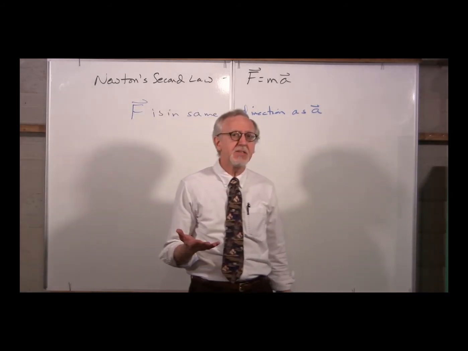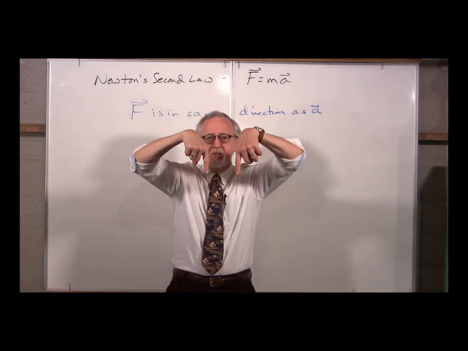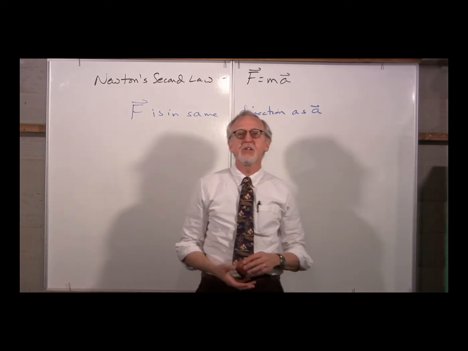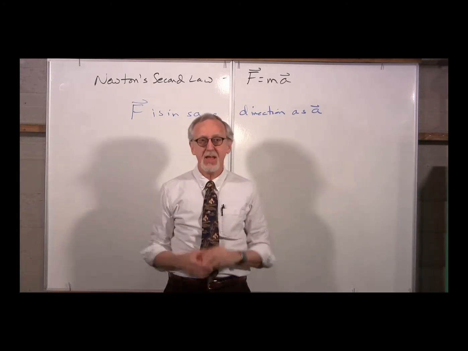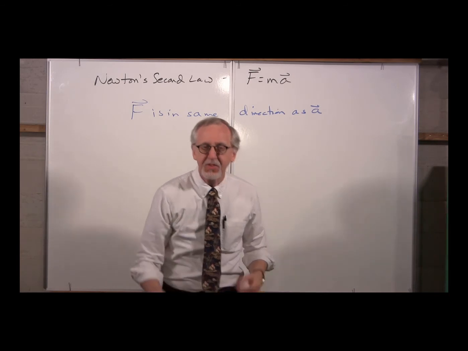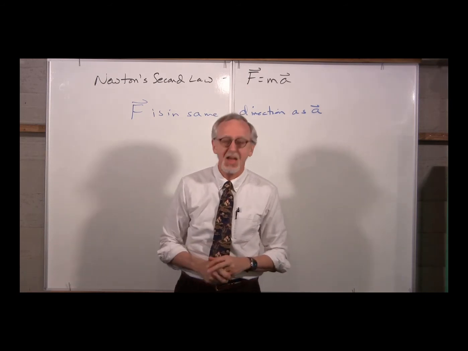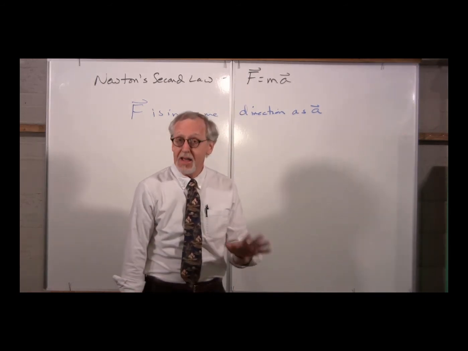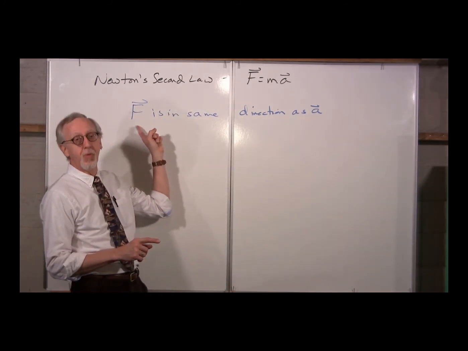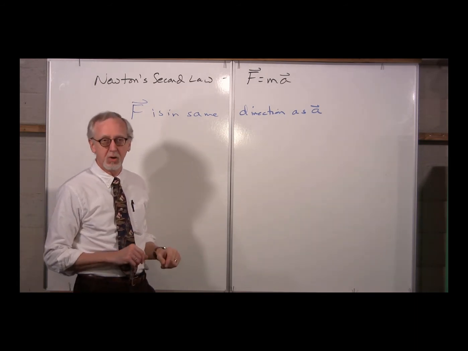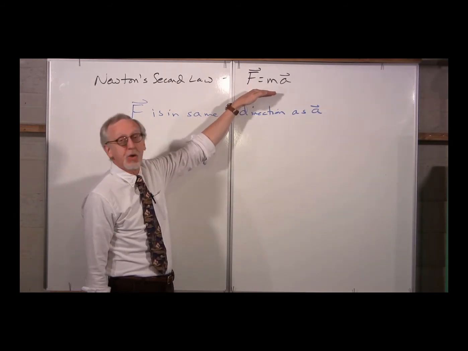It could be in the same direction as the velocity. If I were to drop this apple, the acceleration is in the same direction as the velocity, but it could be opposite the direction of the velocity. If I toss this upward, as it's slowing down, the velocity is up, but the acceleration is down. So the acceleration could be in the same direction as the velocity, opposite the velocity, or perpendicular to the velocity. It doesn't have any necessary correlation. It could be in any orientation, but the acceleration is in the same direction as the net force. Remember, this force is the net force, the total force acting on the object. So that tells us the direction that this equation is giving us.